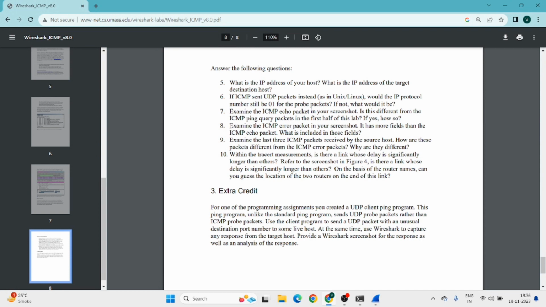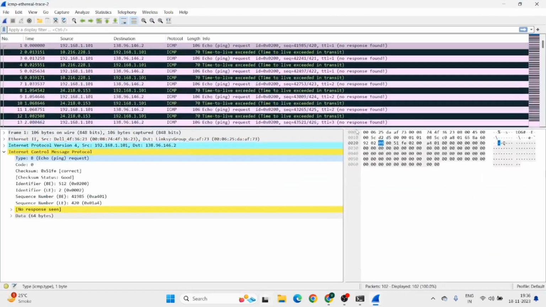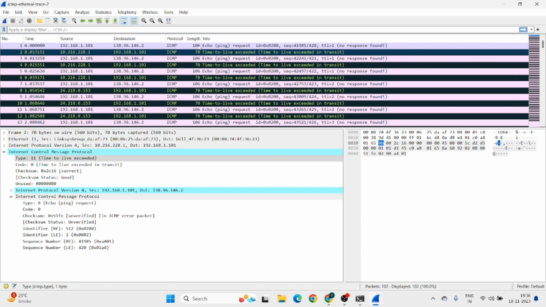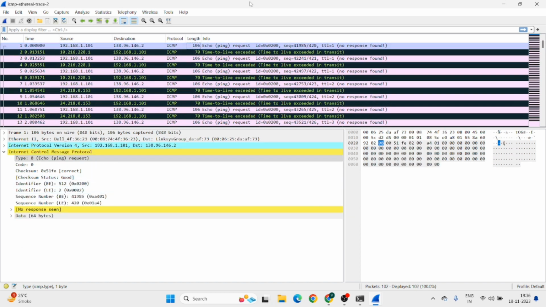Now examine the ICMP error packet in your screenshot. It has more fields than the echo packet. What is included in those fields? Again, we need to compare both of the packets. We have to see all the entries in the echo packets.